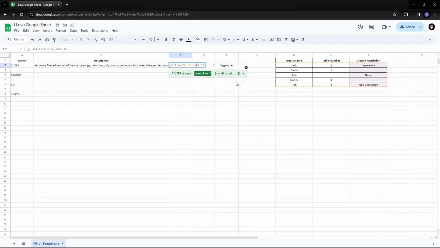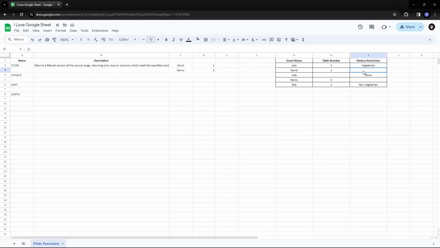I'll say ISBLANK, the formula I had taken in my previous sessions. So it has given me all the records where the dietary restrictions are blank.